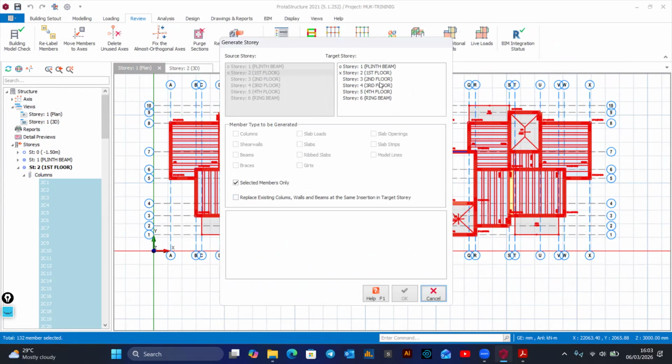So we are at first floor, we want to take them to second, you hold down control, and then choose third. Even fourth, you can also take fourth. You choose second, third, and fourth.